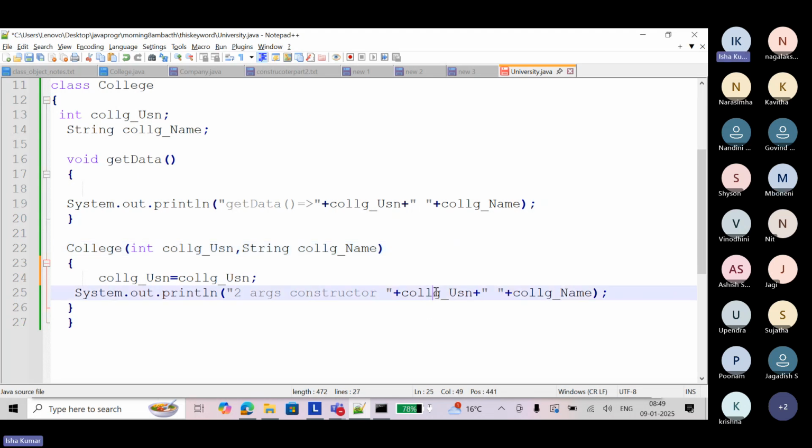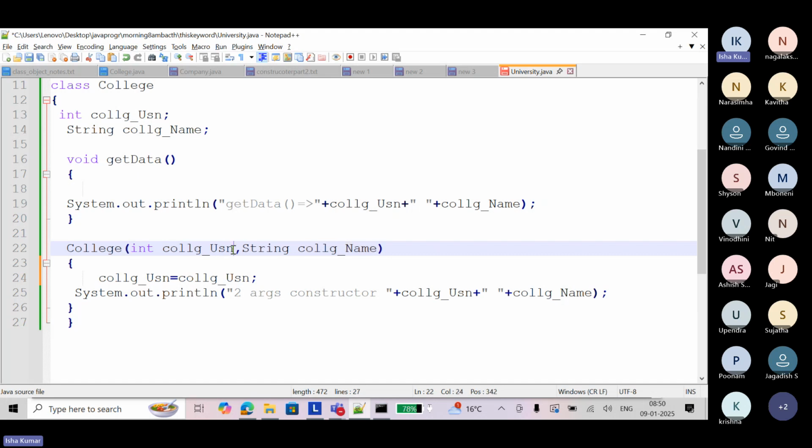Whenever you write, see, the class variable and constructor variable both have the same name. So whenever inside this constructor you write college USN or college name, first priority will go to the local variable, college USN and college name. This one. Understood?